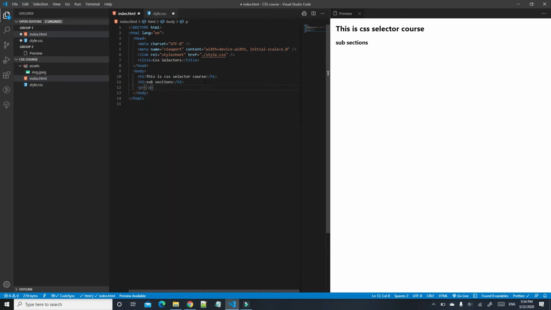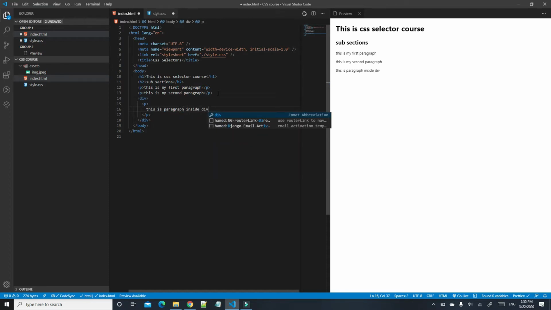A p: This is my first paragraph. Second paragraph. Now I create a div. Inside the div I create another p tag: This is paragraph inside div.